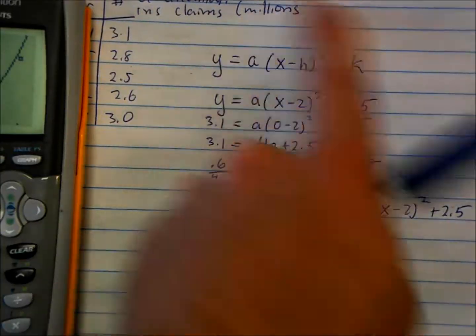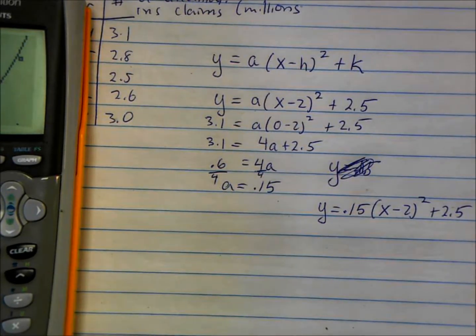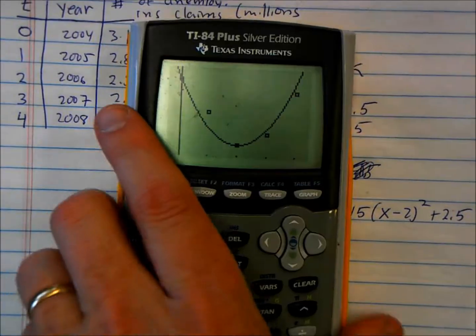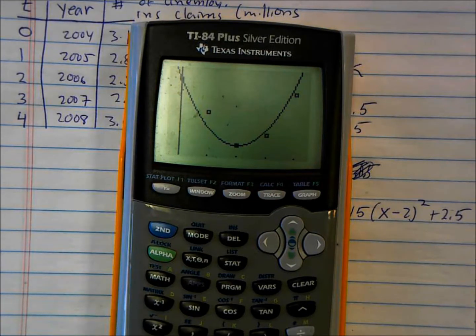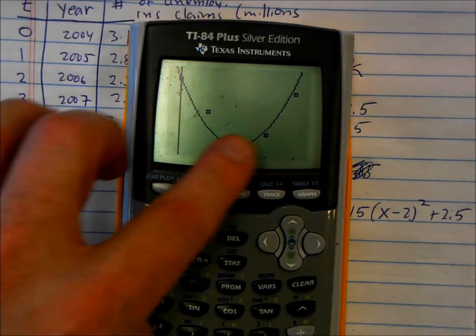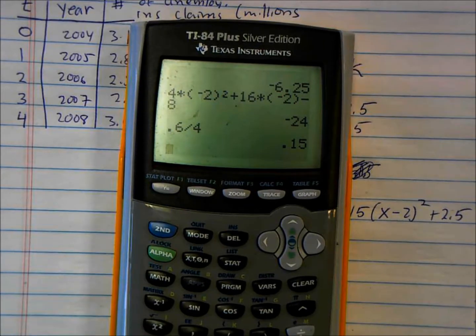We can find the quadratic equation by hand. Just like back a long, long time ago, we found linear functions by hand from data. We can do the same thing with quadratic functions. Now, the weakness of this is I really only used 2 points. And we saw back when we did lines, if we only used 2 points, sometimes your answer was pretty good, sometimes it wasn't. It was a lot better if you could use all the points. So, how do we do that? How do we find that quadratic regression thing?